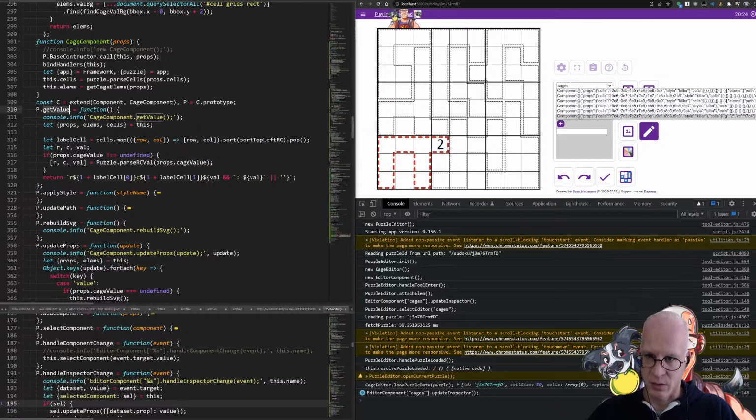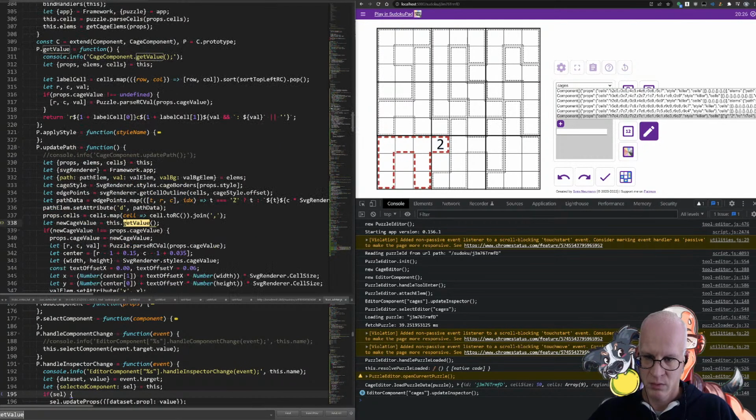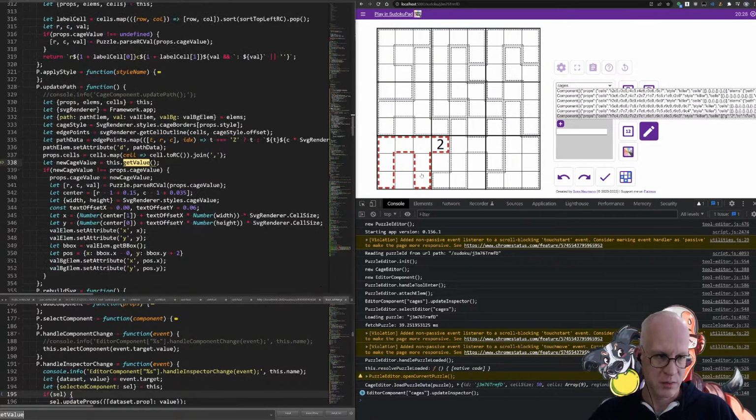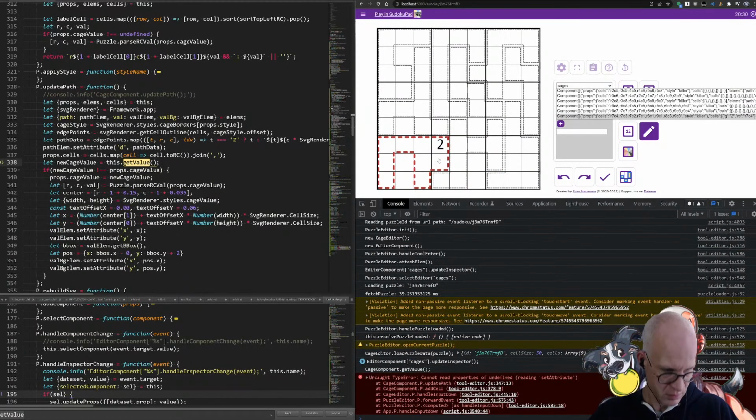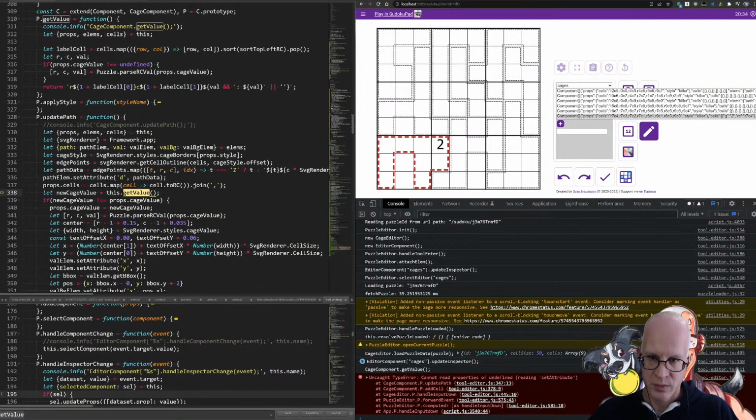Where do we call get value? New cage value, update path. Get value. Reading set attribute. Parse. RCVal, get value. Wait a second.